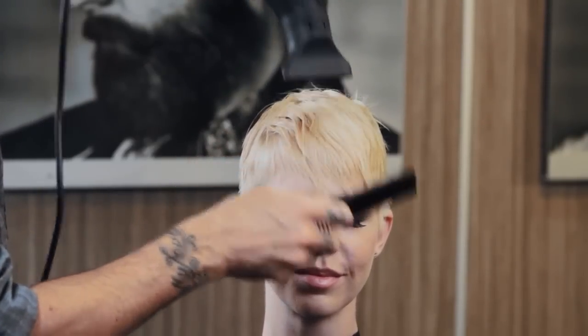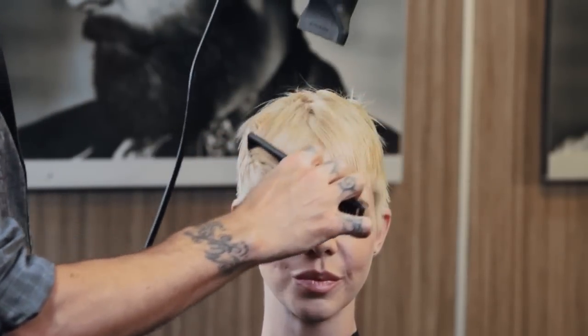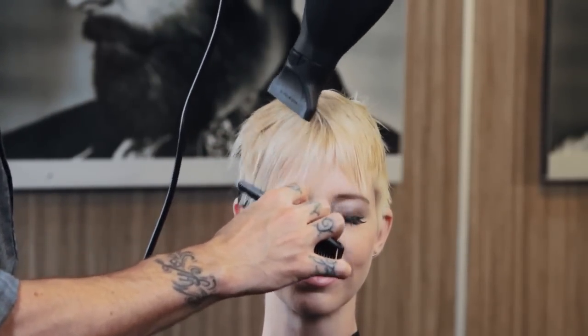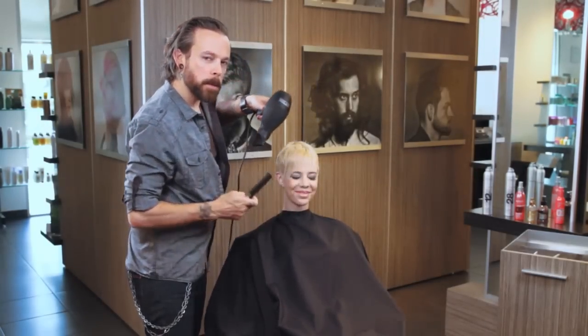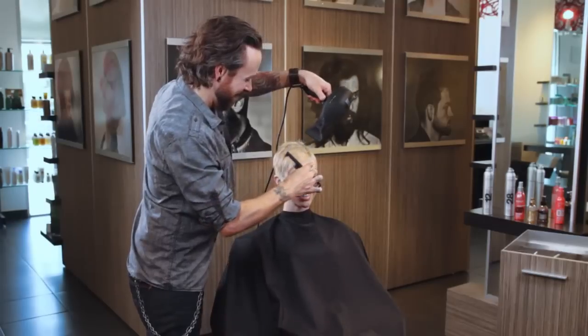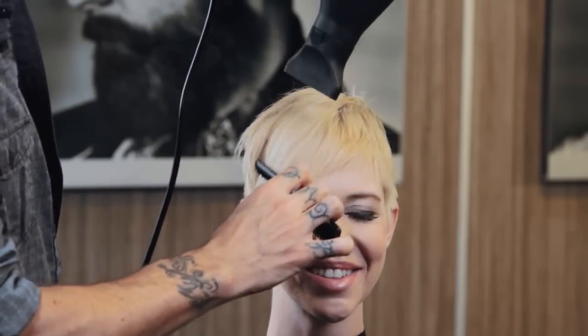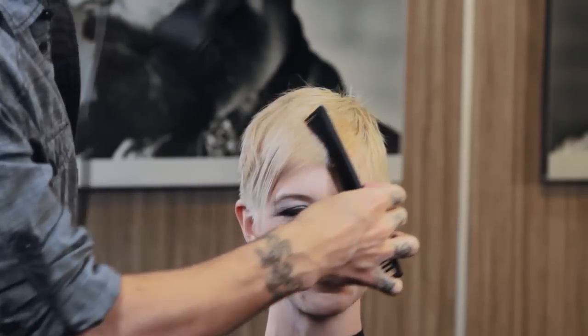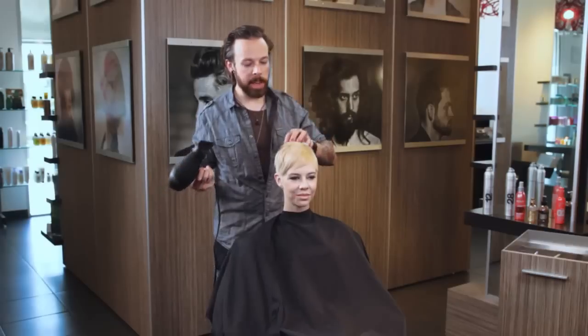You can see I'm getting a nice polish without even putting a brush in her hair. Katie's hair has been through a few levels of lightener, so to get this nice of a polish is quite the feat — she's got some angry ends. Now I'm starting to get a nice shape. The second thing I'm going to do is put my comb down and use another one of my favorite tools: my hands.